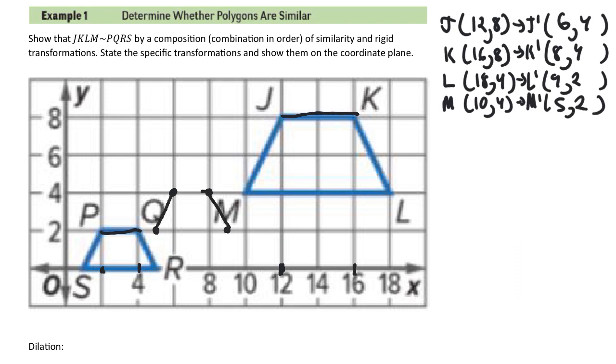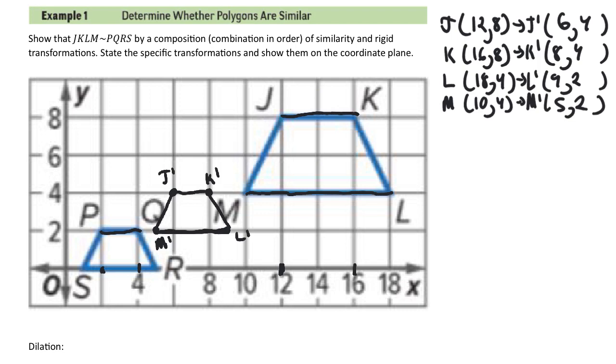All right. So look at it. Do you see a trapezoid? You do. Does it look similar to JKLM? Yeah, it does. Does it look like the perimeter's half the size? Yeah, it does. Let's just double check. What's the perimeter here? What was the length of this base? 2, 4, 6, 8. So the length of the base here, 1, 2, 3, 4. That's half. All right, I think we did a good job creating J prime, K prime, L prime, M prime.